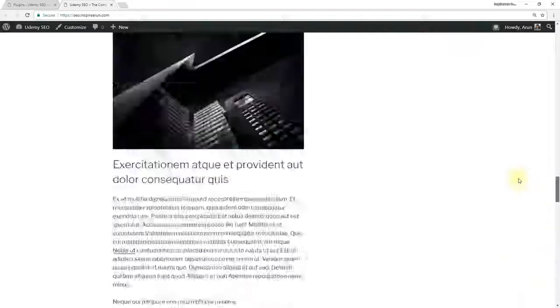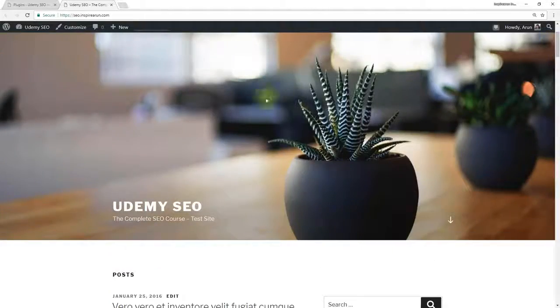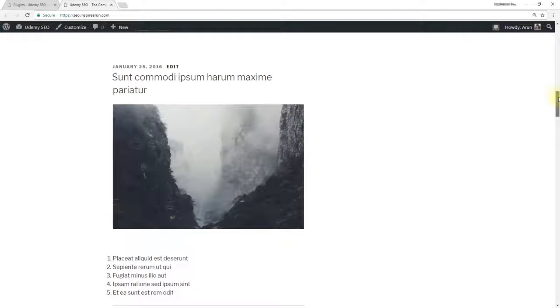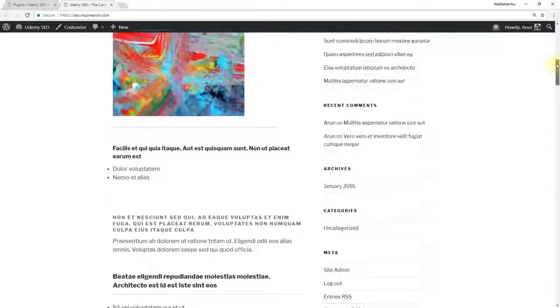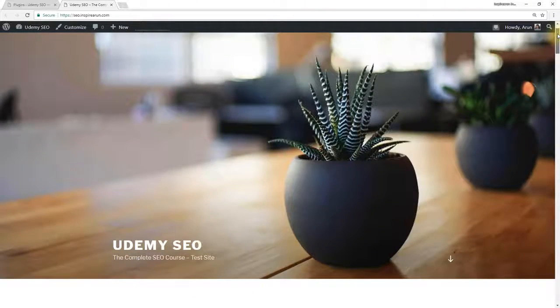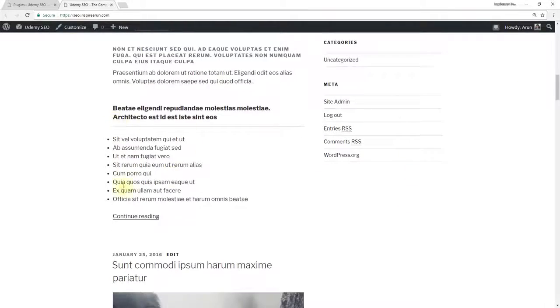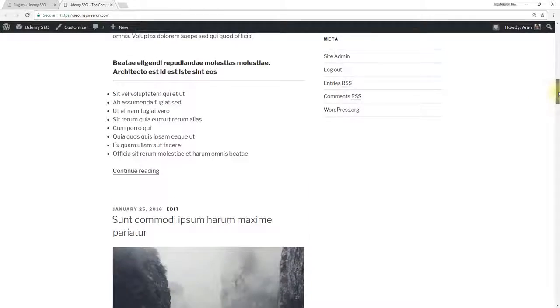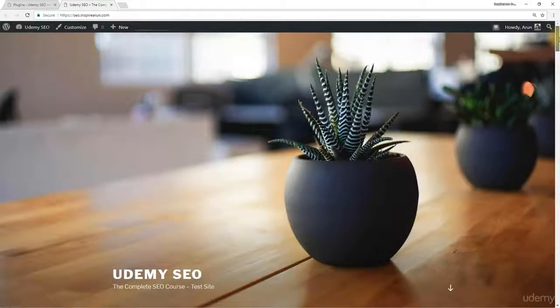But apart from the images in the above the fold section, other images are not necessary to be loaded when the user enters the website for the first time. These images that are below the fold need to be loaded only when the user scrolls down. This can be done using a script called lazy load. There are multiple plugins available to do this job without adding any code or script inside our website.